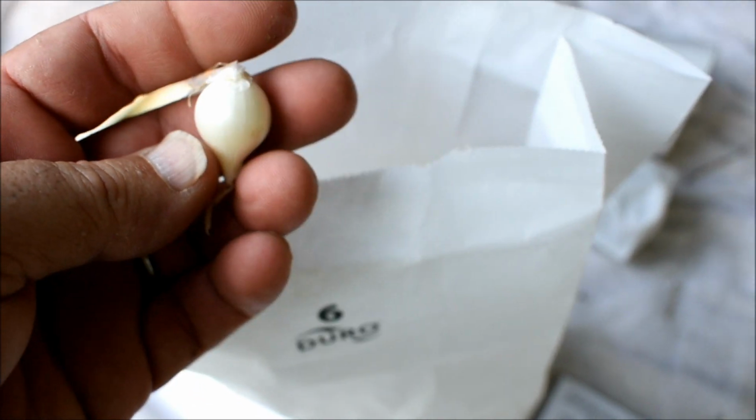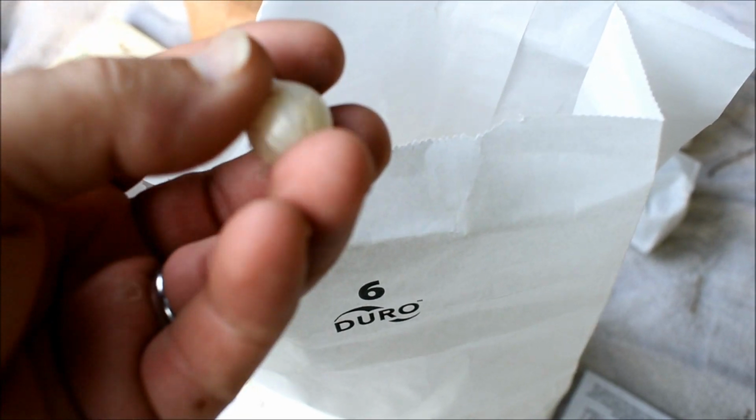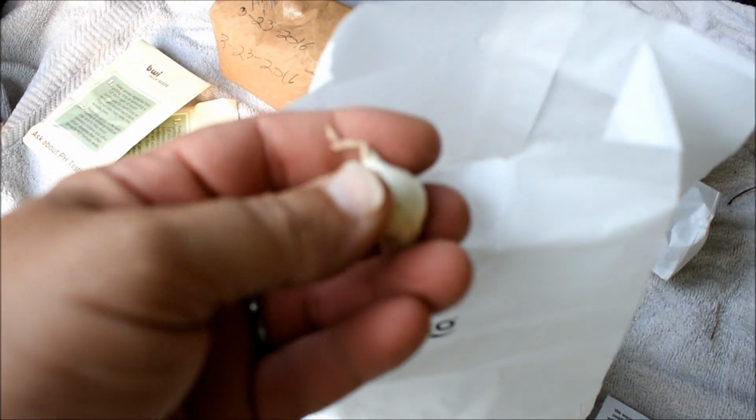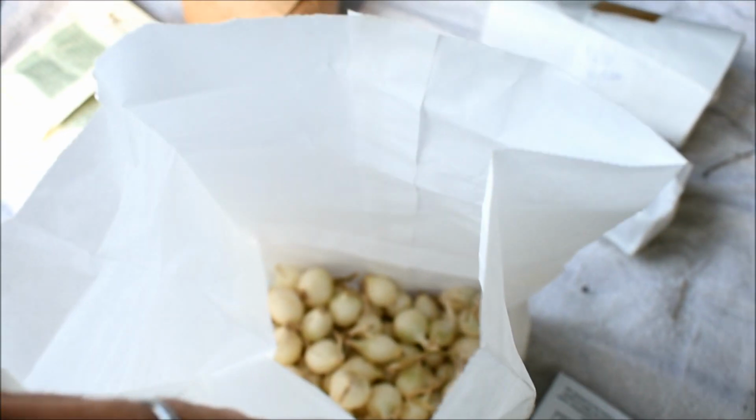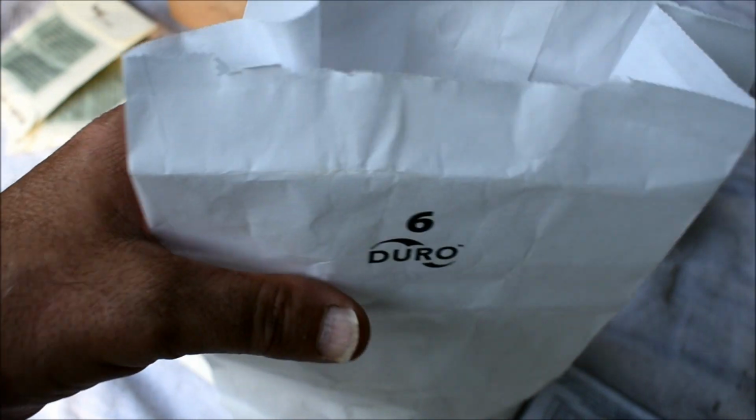And all you do is just plant them. That side up, top up, roots down. Some people will soak these in water for a little while before you plant them, to get them going in case they're dried out. But we're supposed to be getting rain in the next few days, so I'm not gonna worry about that. We've got a half pound of white, half pound of red, half pound of yellow.